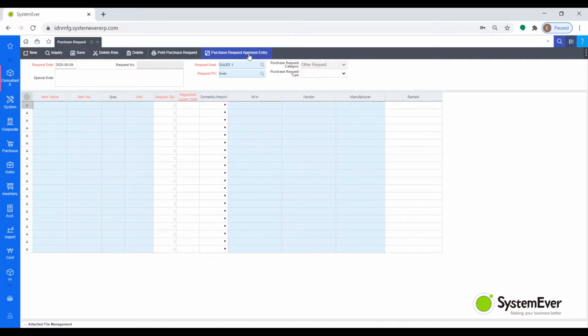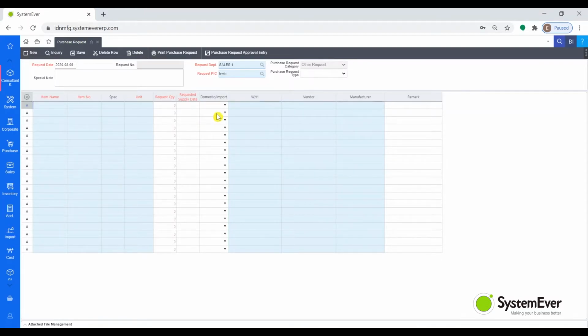So you can directly go to the approval entry menu, and on the purchase request approval entry menu, you have to register the data in more detail, including approval date, delivery date, until warehouse position. The key point is you can jump to purchase request approval entry from here.